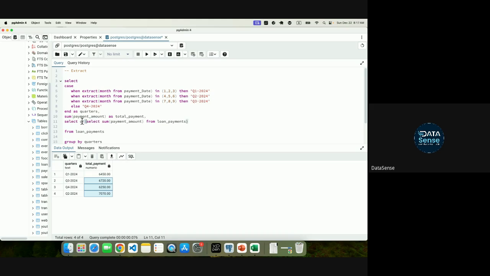And this will be select sum of payment, the thing that we calculated here. I'm not understanding properly.